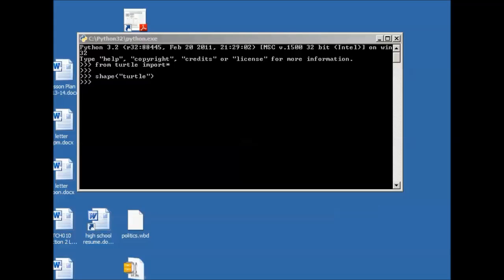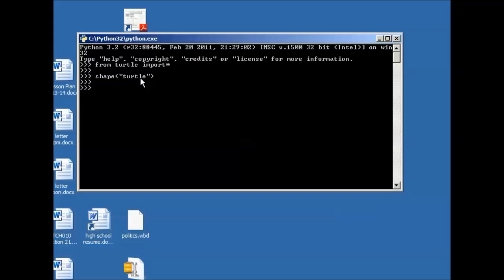The shape command accepts a limited number of arguments, each of which defines a different turtle shape. The possible arguments we could have in here, you could try other things. Try arrow, try circle, you can try square, triangle, or classic. Entering the command shape turtle changes the turtle shape into a small drawing of the turtle. So make sure if you're going to type something, whatever you type in here, put quotation marks around it and spell it right. Press enter again.